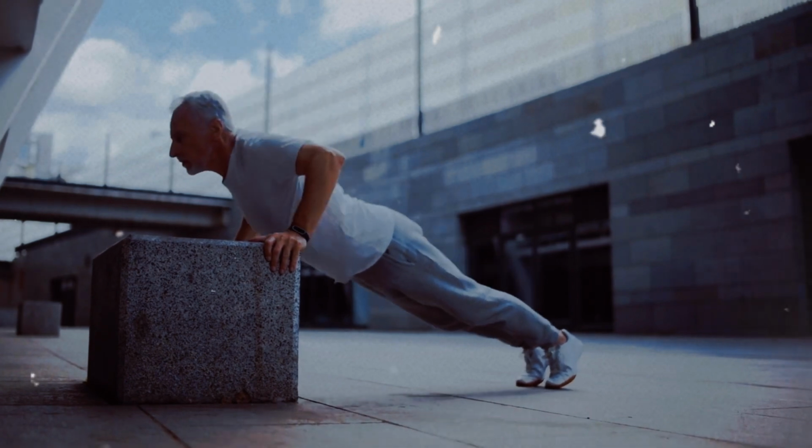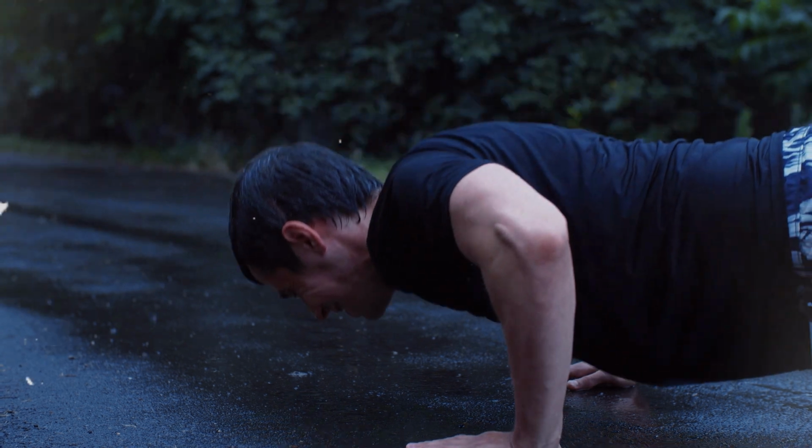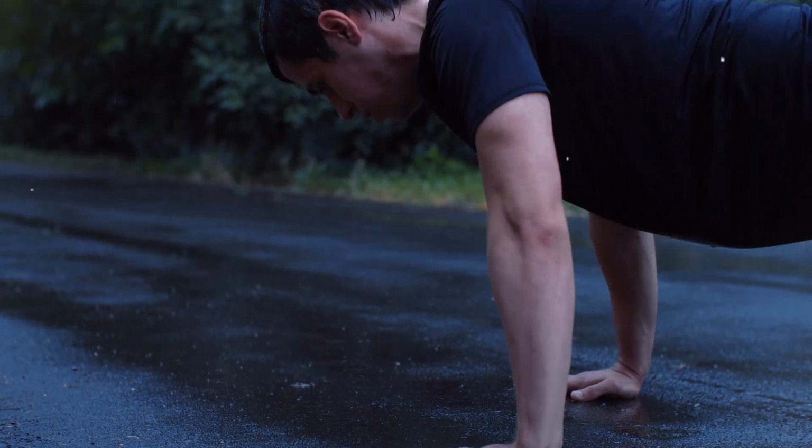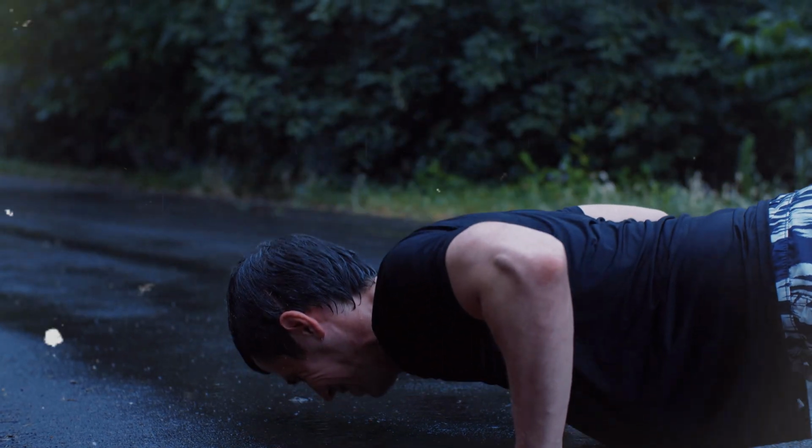Avoid tilting your hips, lifting or lowering your glutes too much, and don't jut your head forward. Keep it aligned with your spine. If you're unable to lower enough, reduce the elevation height or rest your knees on the ground, always maintaining proper form.